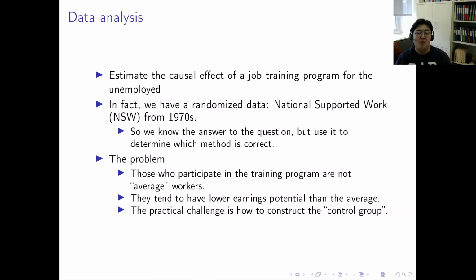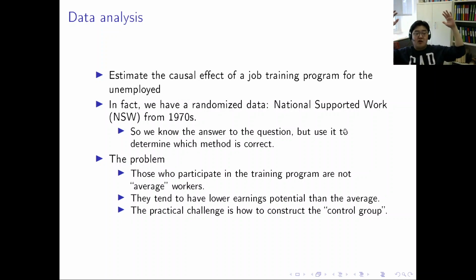That's actually the more common situation. We don't have random experiment data. And then the main problem is, we have to worry about the selection bias again. And the selection bias arises because those who take part in the training program are not just average workers, right?